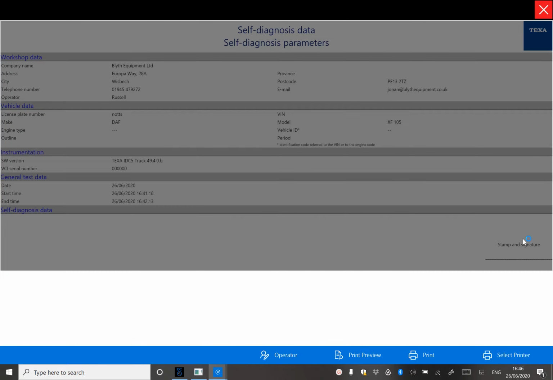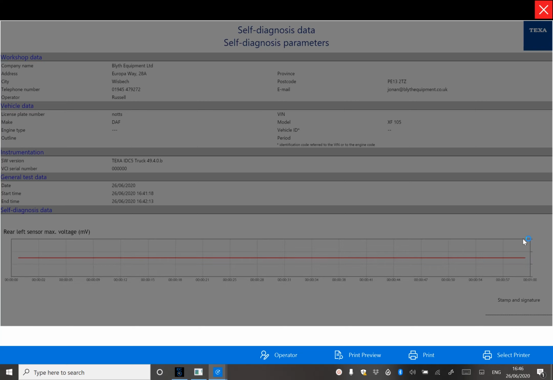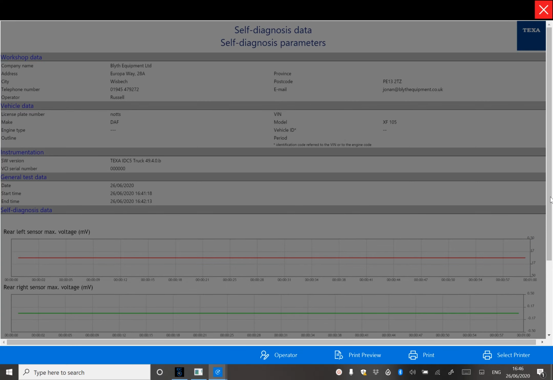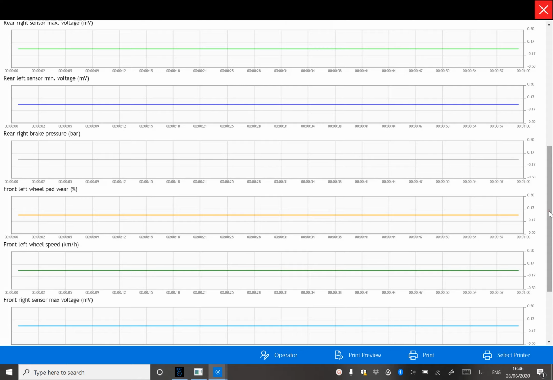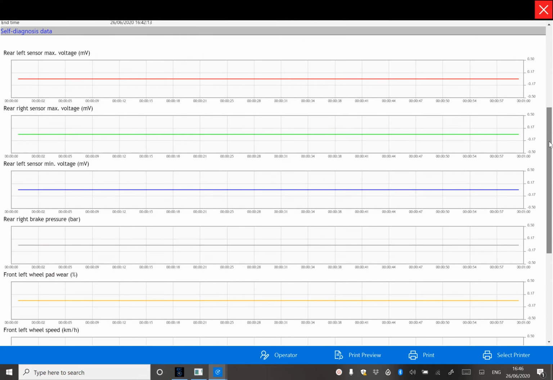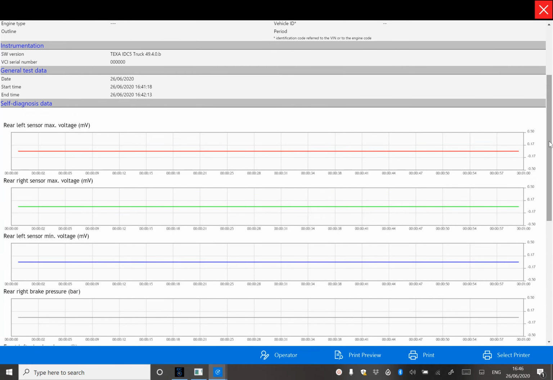And lastly is the recordings that we did of the sensors that we picked individually. Now this is in the same format as the fault diagnosis, but you can see that each sensor is then printed with a line diagram, or line graph, sorry, and you can see obviously not a great deal was going on with those sensors, but you understand that that's every 2 seconds, every 3 seconds, and so on.